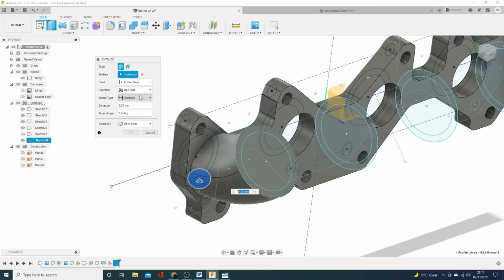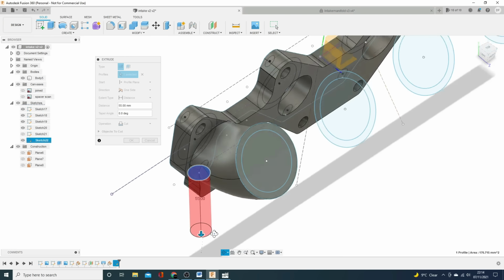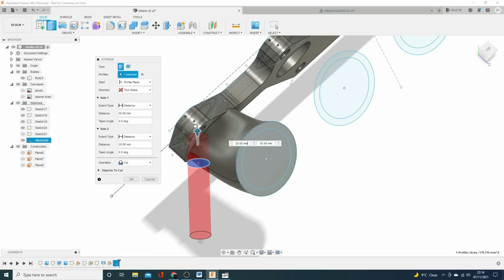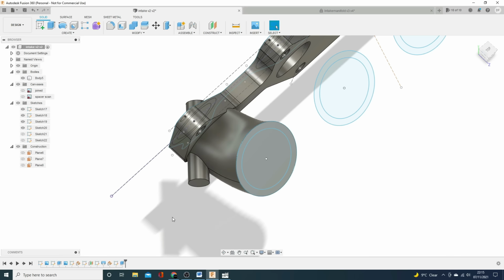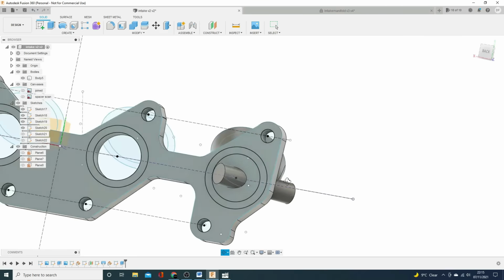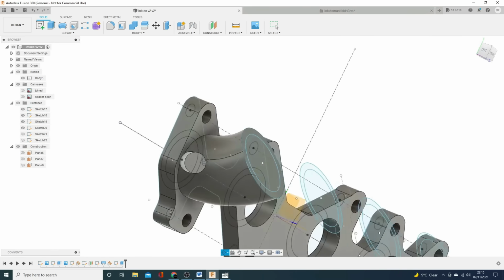So we click on that, and I don't just want to come out because you can see I've got a gap. I'm going to go two sides and I'm going to go in as well. I can go all the way in because I know I'm going to remove all that material, and it means I cut everything else out of the way. This out here is a bit excessive, so we'll just sit it there and click. We've got it on cut at the moment. We don't want that, we want to join. Excellent. So that's now properly looking like the kind of thing we need. You can see this is stuck all the way out here, but we don't need to worry about that because we're going to take it away after.